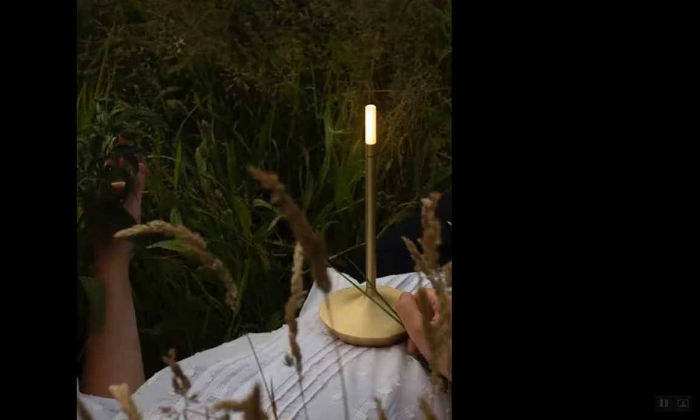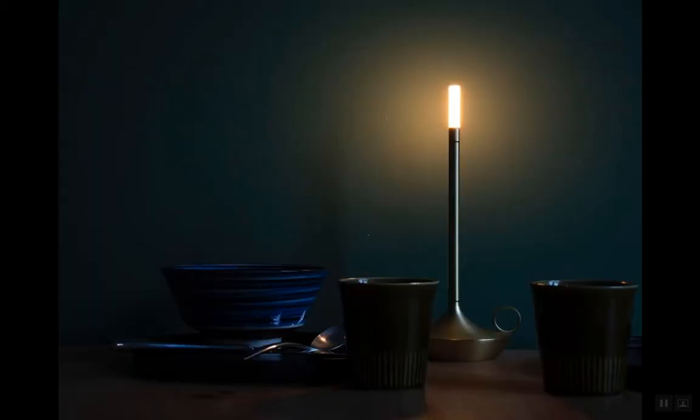We really see the Wick as sort of being a marriage between the utility of a flashlight but also the romance of a candle, again presenting that feeling of closeness and ambiance. We have actually partnered with a really cool production company called Shep Films — they are often the people we go to whenever we need a new promotional video — so I wanted to share the Wick video with you now.